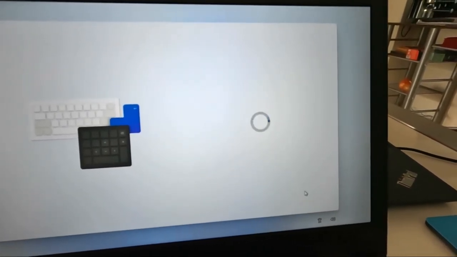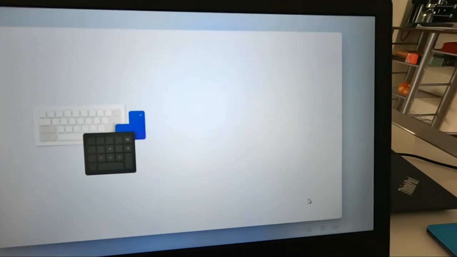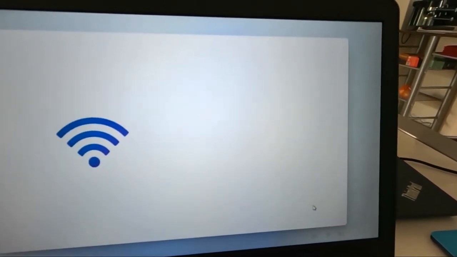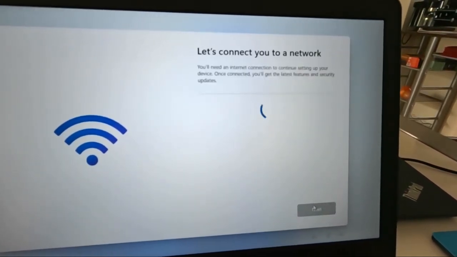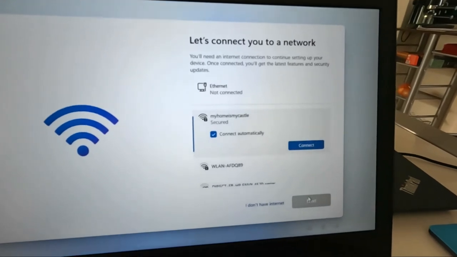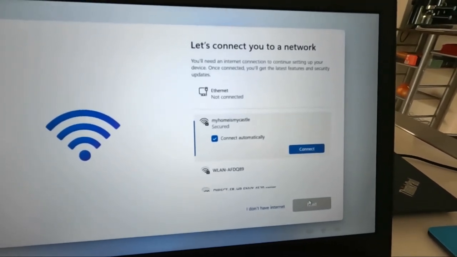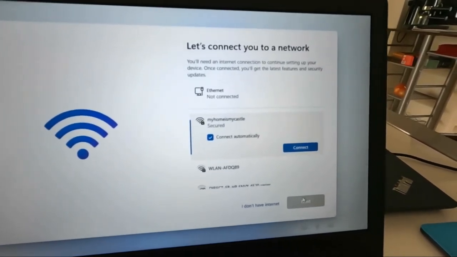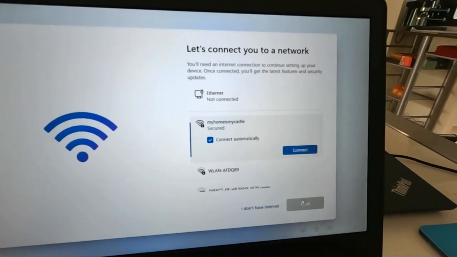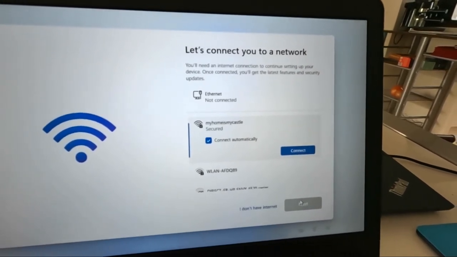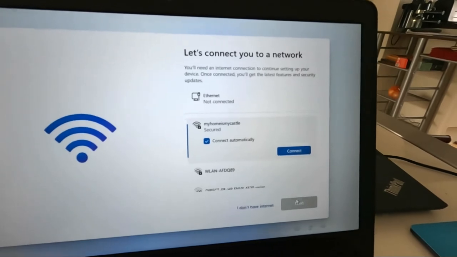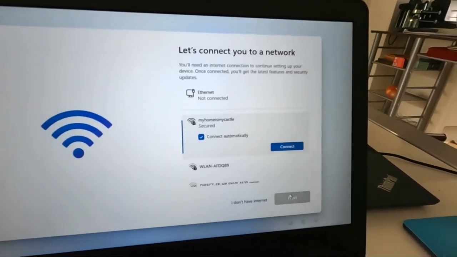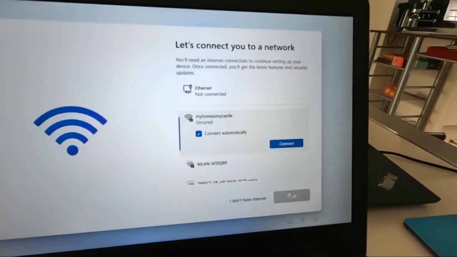Basically, you need to do all the steps that are required for the Windows setup, and I won't go through all the details here. Just finish the wizard, and after that, Windows will boot. You can also create a local user account here. You don't need to set up a Microsoft account, because we have selected the Pro version. And you also don't need Wi-Fi.